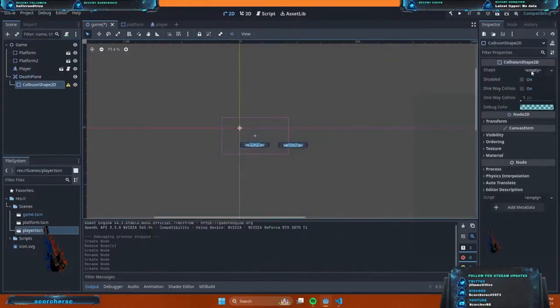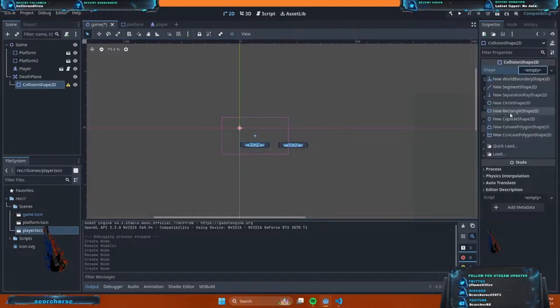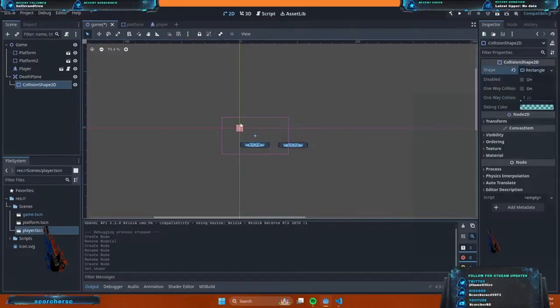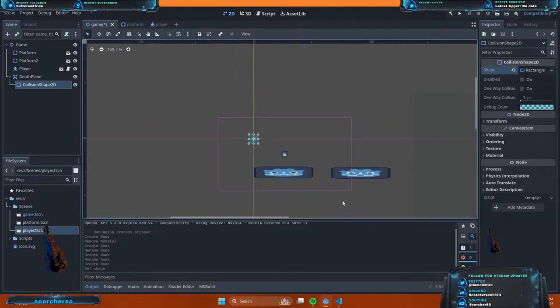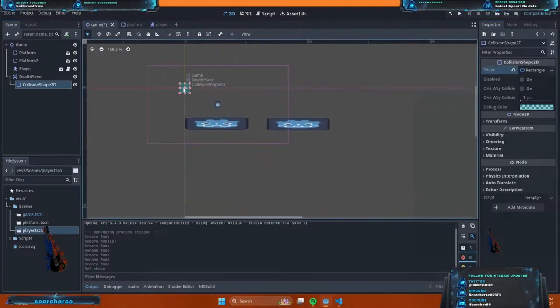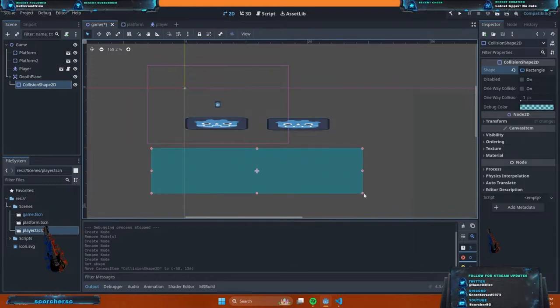And then we're going to come over here. As you can see, there's no shape that's been generated. It's just an empty thing. And so you've got the same problem. A shape must be provided. We're going to go over here and create a new rectangle shape 2D. And voila, we've got this plane, this area of existence that'll tell us when something collides with it. In order to do that, we're going to drag it down here. And we're just going to expand it like this because I'm lazy. We're not going to do any crazy things. We're just going to expand it like this.